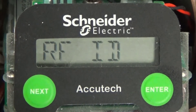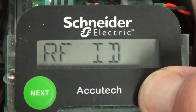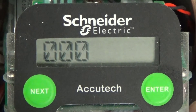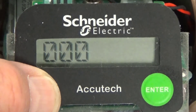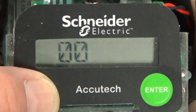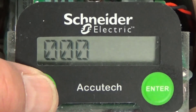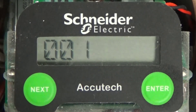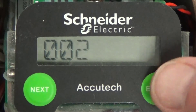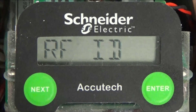Press the next button to display the RFID submenu item. Press the enter button to enter the RFID submenu. Each field unit must be assigned its own RFID number within the overall RF channel group that is serviced by this base radio. I would like the VC10's RFID number to be 002 as shown in the previous diagram. Use the next and enter buttons to select the desired RFID for your system. Once the desired RFID is displayed, press the enter button to accept the new value and RFID is displayed again.